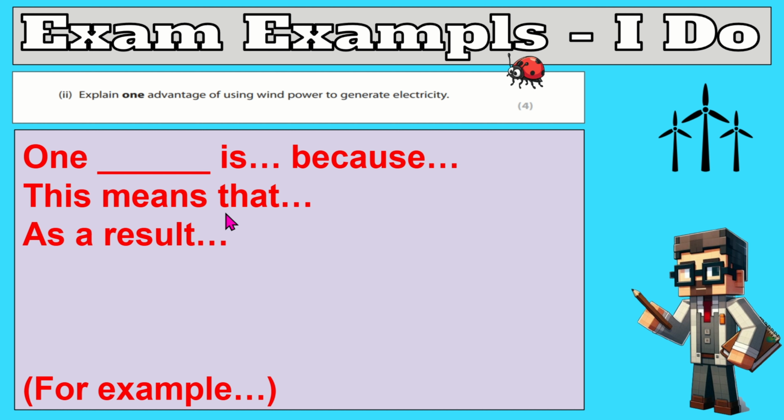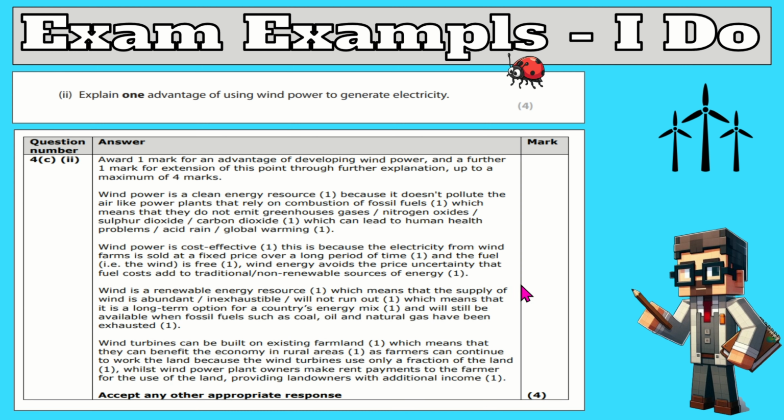Connectives add marks. For example, I put it down here in brackets because you could substitute this means that or as a result, for example, if you have one. And again, these are not set in stone, you must use them. It's the principle of 1.3 connectives. So let's look at how I would do this and how I would answer this one. Here is the mark scheme, so you might want to pause it and read the mark scheme.